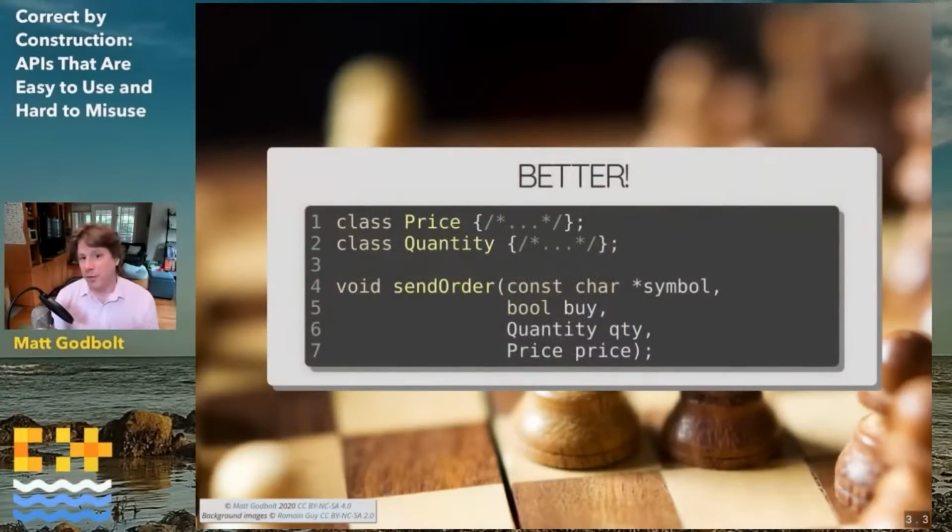Much better is to actually define real classes for both of those things. So if I define a class price and a class quantity, now I can rephrase my send order in terms of those concrete types. And for those that are used to passing classes as either const refs or pointers or whatever, you'll know that I'm passing these by value. The intention here is that a price and a quantity look and feel as much like an integer or a floating point number as possible, even to the compiler, even to the code generator, so that we would pass them around by value. And passing value types around allows us to reason a lot easier about what things are or are not possible. There's no spooky action at a distance from those, but that's for another talk.